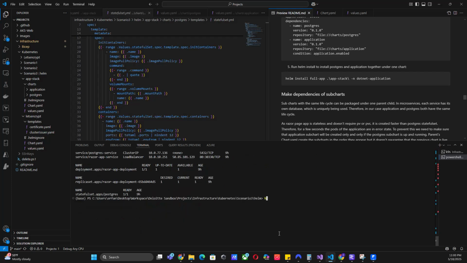With this, I am going to uninstall this full app. Basically, by uninstalling the full app, everything. I mean, let me show you before I do this. For example, if I say kubectl get PV, you can see that I have a persistent volume, and this persistent volume is of type read write once. It is retained, so that means when we destroy things, it's still going to keep the database itself, which is basically saved on the Azure disk.